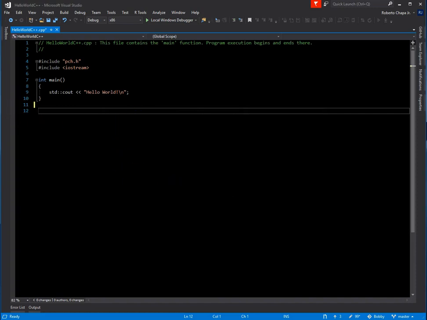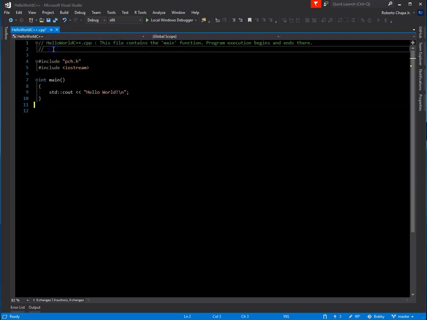Okay. So another thing you're going to notice is up on top, you'll see these two forward slashes here. In C++, what this means is that whatever follows these two forward slashes is going to be ignored by the compiler. And this is how we comment a line of code. We write two forward slashes, and then we write whatever we want, and we know the compiler is going to ignore that.